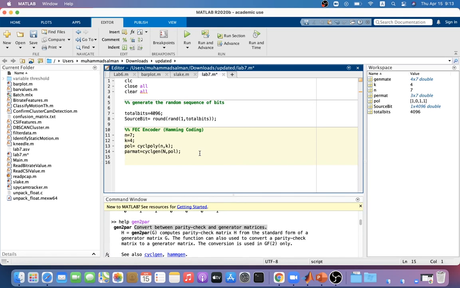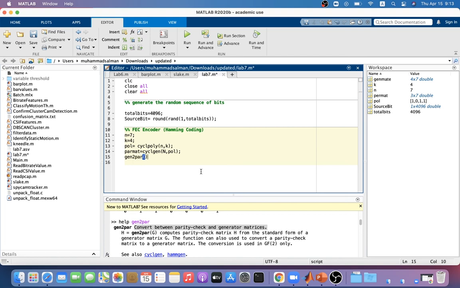we will convert the parity check and the generator matrix, because directly this form cannot be taken by the Hamming coding built-in function. So we have to make it compatible with the Hamming coding function, and there is a command, gn2par.